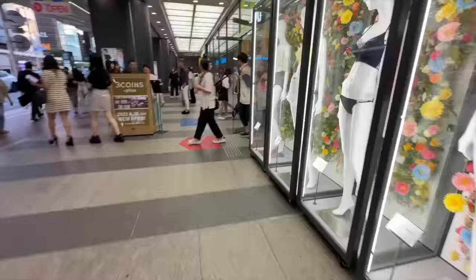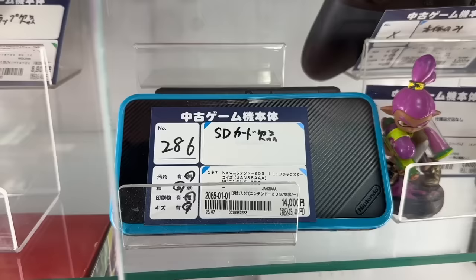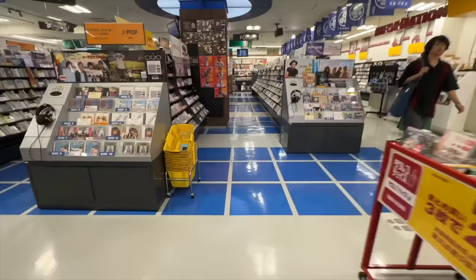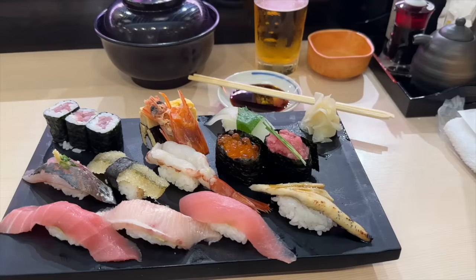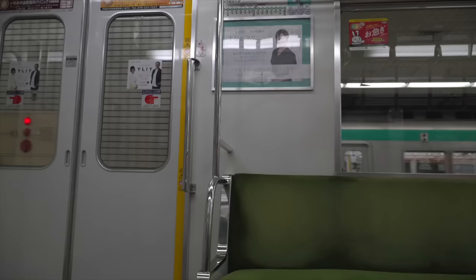Our last stop was actually in a mall — another Book Off, but a spin-off store called Book Off Plus. This place turned out to be a miss because they only had modern games, but I did manage to find a 2DS. One of the really cool things about this mall was that it had a Tower Records, which was quite the nostalgia rush. Does anyone even remember Tower Records? Let me know down below in the comments. I just love how Japan somehow still has all these old retail relics. Anyway, that was about as much hunting as we could muster on our last day, so we grabbed dinner, thus concluding our last night in Kyoto.